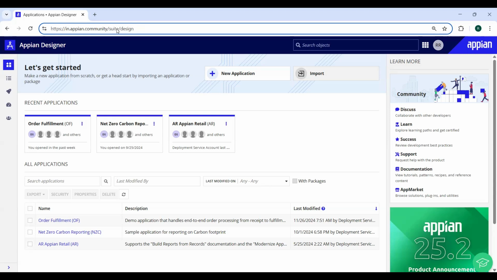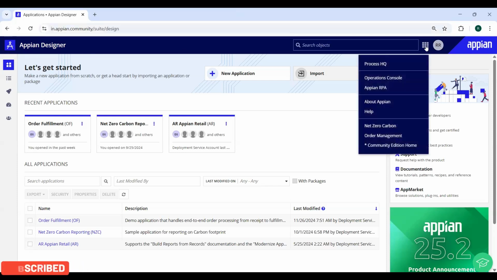But Appian has different sites. So one of the sites is called design. This design site is for development, where you can go and do the development. Okay, so whenever you see the design site, you can do the development. Appian also gives you a navigation icon here. You can see the 9 small squares. These are nothing but a navigation icon where you can switch which site you want to go to.